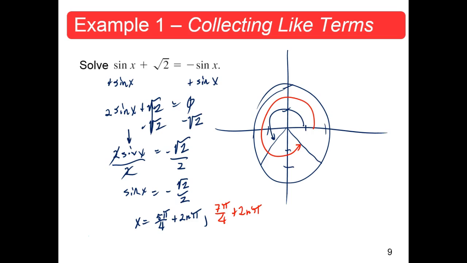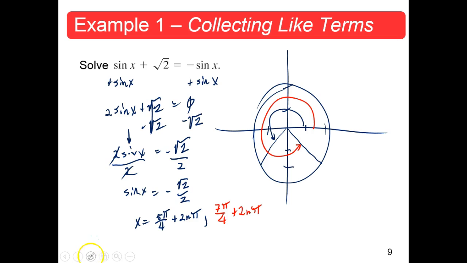Very good. There are your 2 answers, and it didn't say specifically which quadrant or anything else. In fact, it's an infinite number of solutions, but the ones between 0 and 2 pi are 5/4 pi or 7/4 pi, because the sine is negative in both of those. Root 2 over 2 are your quarter pi's. And then every time around after that, it's another 2 pi, or even in the opposite direction, that would be a negative 2 pi. So that's what we got.